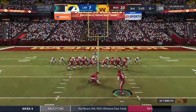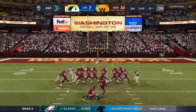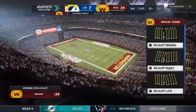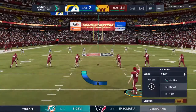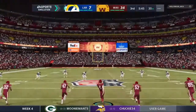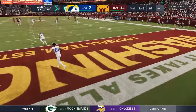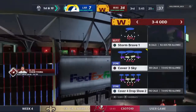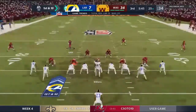His first touchdown on the year. And Washington is able to stretch their lead. And nothing too crazy there. A quick slant, and then he just had a seam. He found a seam. And when you hit it on the run like that, the pass right to the receiver who's already in motion and moving, sometimes he just takes it and runs away from everyone else. And he ran it into the end zone. And the defense, they've got to adjust there quickly. That's tough on them. That's really tough because everything was executed well. Ball was out of his hands quickly, into the hands of the receiver, and then he was gone.